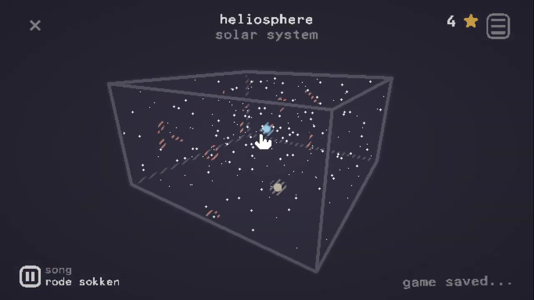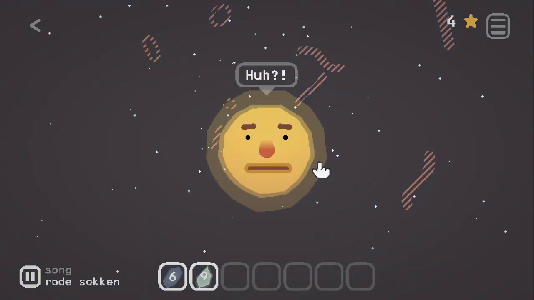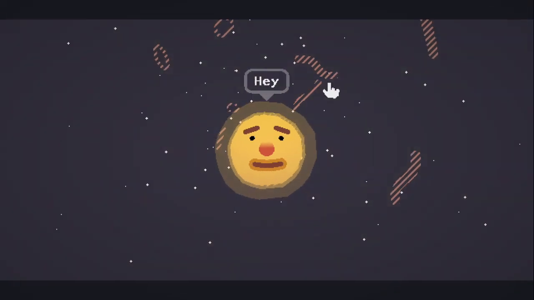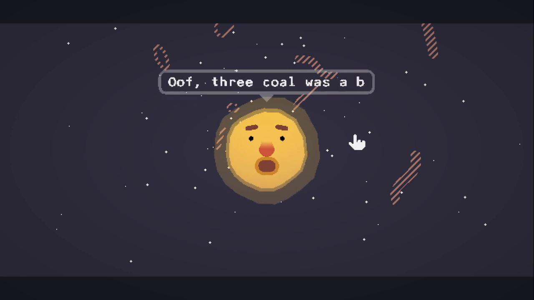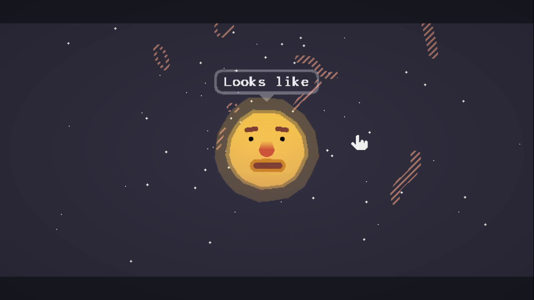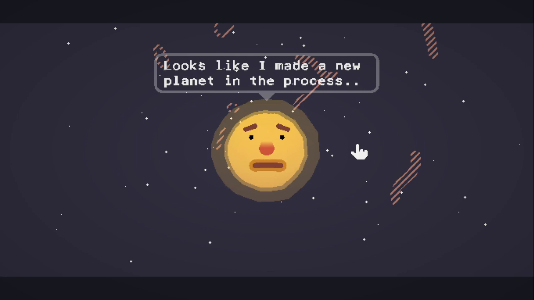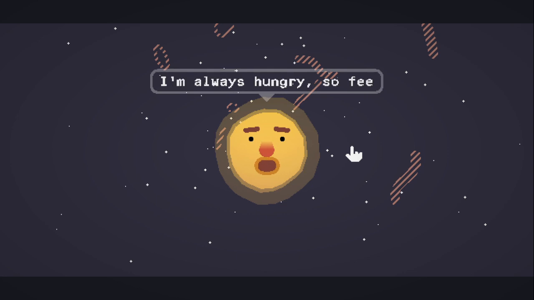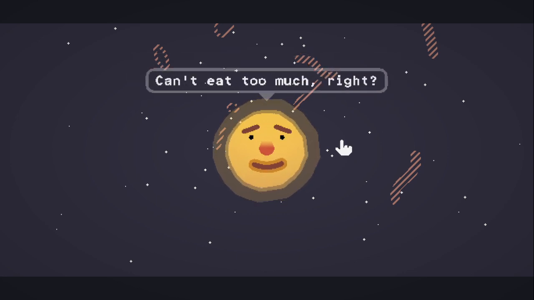Okay, I need to go talk to the sun again, because I don't know what I'm doing. Wake up, please. Huh? Oh, I'm up. I'm up. Yeah, I need a little bit of guidance here, please. Hey, you're back. Oof. Three coal was a bit much. Oh well. Looks like I made a new planet in the process. God, your text moves, like, really slowly, dude. Is there any way that I can, like, speed that up somehow? I'm always hungry, so feed me if you want another planet. You can't eat too much, right?